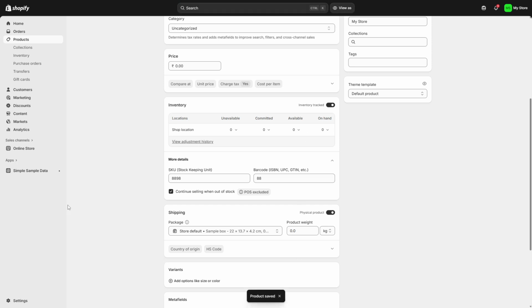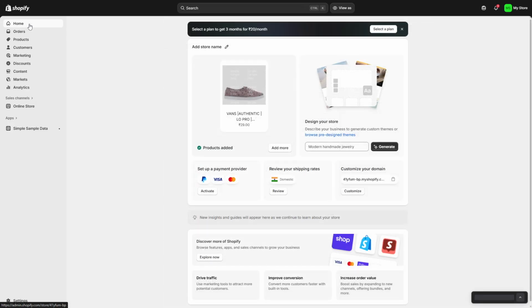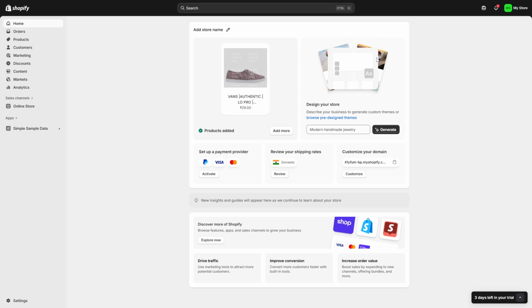A quick tip: after saving, it's a good idea to double-check the product page in your storefront and confirm the inventory behavior matches your expectation. If you manage multiple locations or variants, review those areas too, so everything remains accurate. That's it. Enabling tracking, entering the correct stock, choosing how to handle out-of-stock sales, and saving will resolve most issues with Shopify inventory not being tracked.